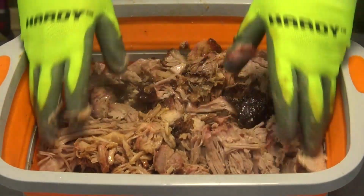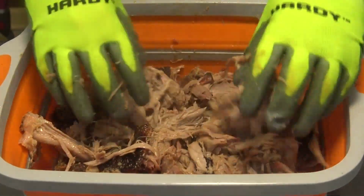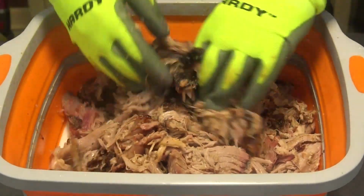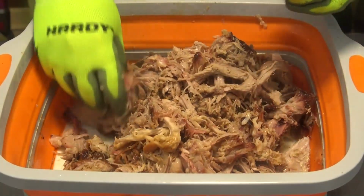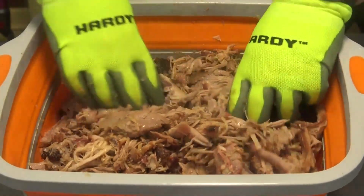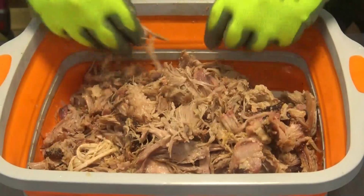And when I was ready to ramp it up to 300, I just opened up the bottom vent a little more and let it come up to temperature on its own. And it did. It came up in about 10 or 15 minutes to 300 degrees, where I could finish this guy off, finish setting my bark, and get a good, nice cook on that.